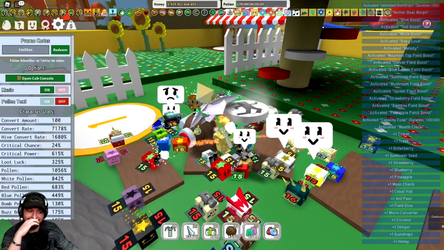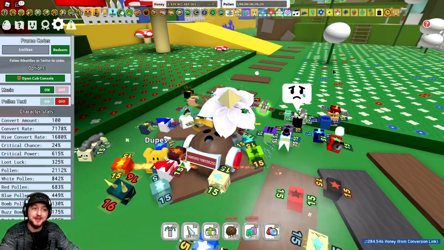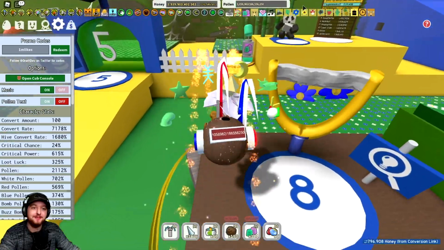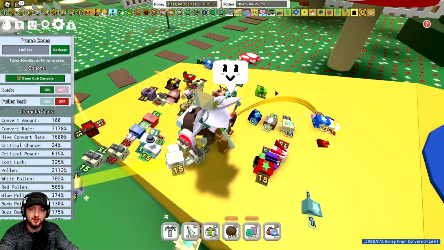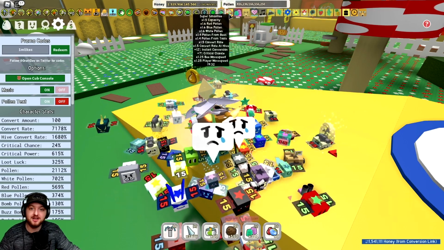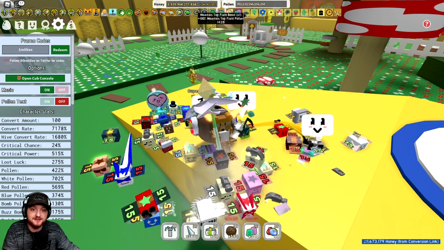It's so dumb. There's a bunch of field boosts and stuff in here. By the way, this code is actually valid all through Beesmas. So if you want to save this code, because it gives you one of each field boost, which might be really useful for your quest lines, it will still work during Beesmas. Look at this, it activates a super smoothie. So once again, probably a good idea to save it.